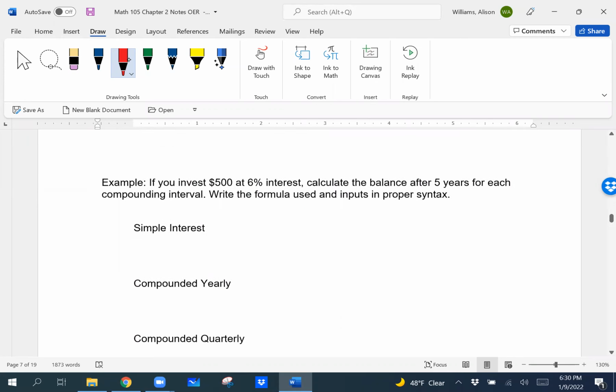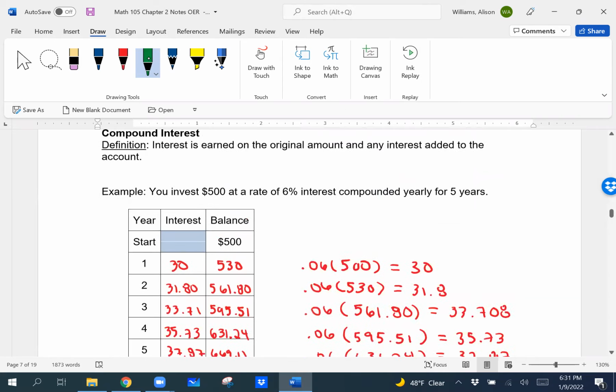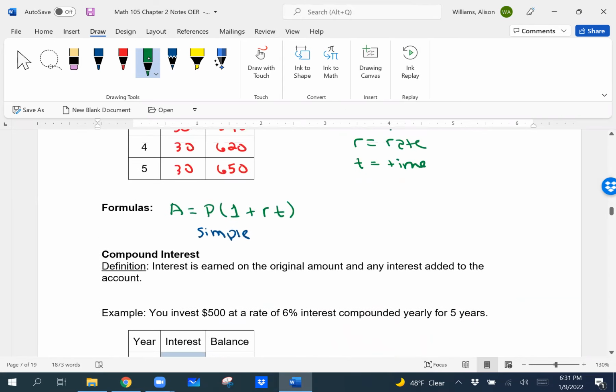Okay, so let's use our formulas to calculate these interests. So we did it using the tables for the first couple, but now let's do it using those formulas. Oh, sorry, let me give the formula. I forgot. For compound interest. So for compound interest, that formula, so let's scroll back up, is A equals P times (1 plus R over N) to the NT. So N is something new. I'll tell you what that is. All right. N is the times per year that we are compounding.